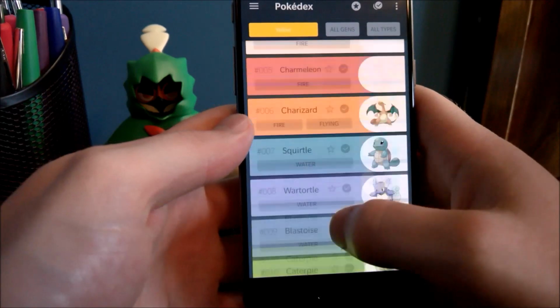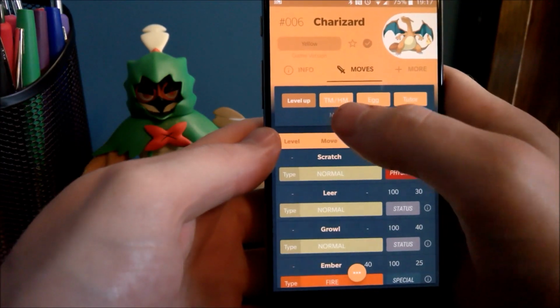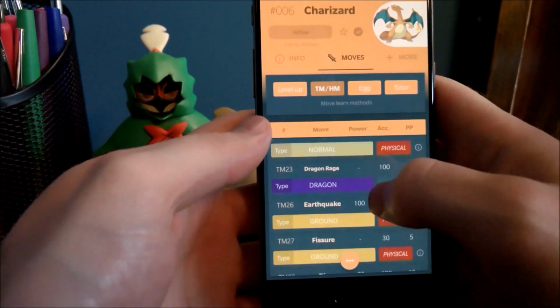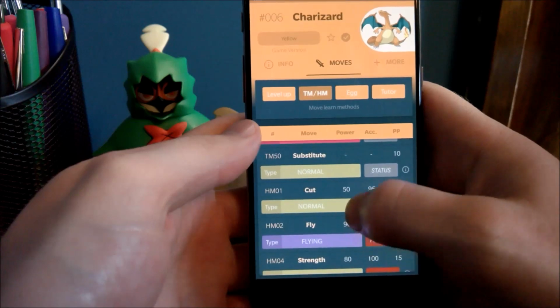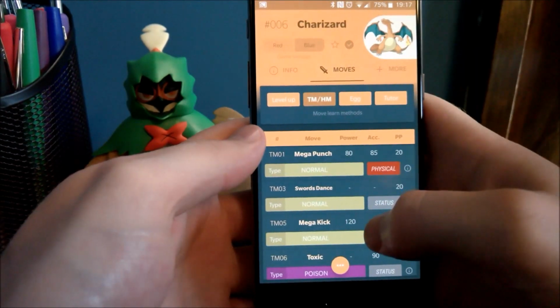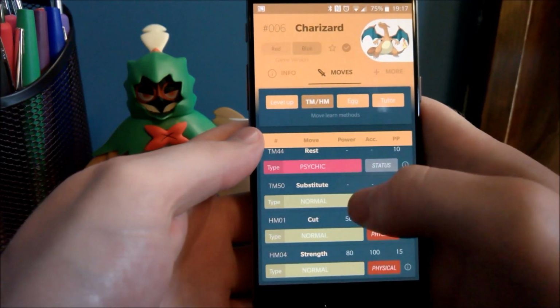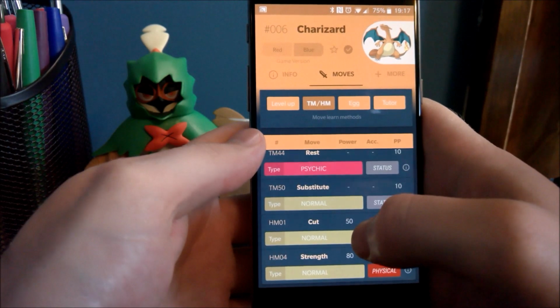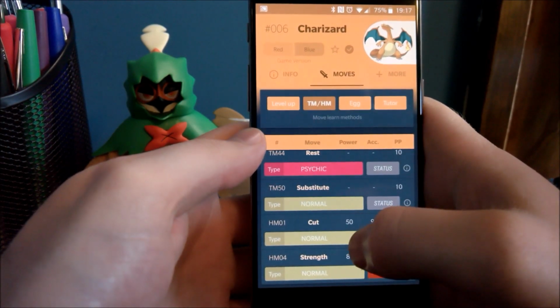This is important, for example, because if you go to Charizard in Pokemon Yellow and look for the moves and TM and HM, you see that Charizard learns Fly. But if I switch the game version back down to Blue and I go to the TMs and HMs again, Fly's not there. Now this is important because Charizard could not learn Fly until Pokemon Yellow.